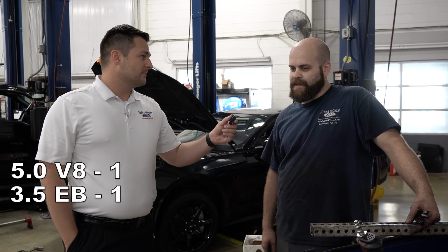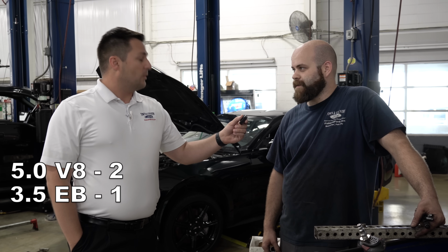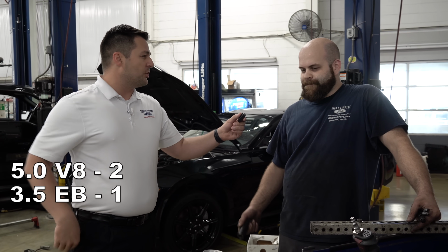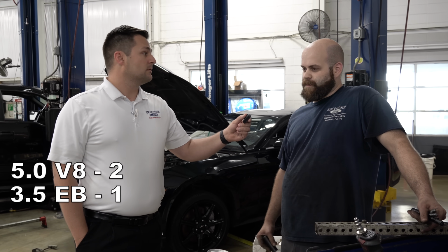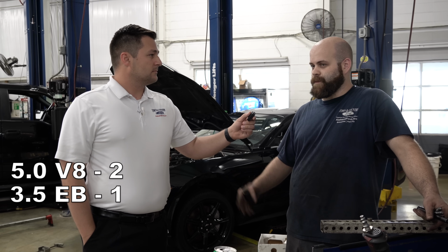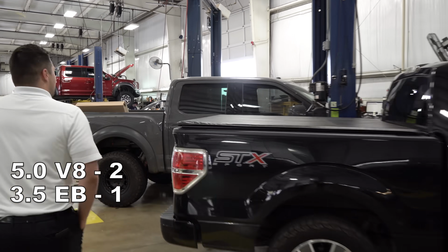I'd probably still have to say the 5-liter. Okay. Any specific reason? We seem to see less of them in here for repairs. Okay. I've heard a couple people talking about rattles and stuff like that. Does that deter you at all? I really put that more on them trying to get better fuel economy out of the motors. Okay. That's my opinion on it, but okay. I think they're the best of what they have at the moment. Okay. Good information. Thank you, Nate. Appreciate you, man. All right, let's keep on moving.